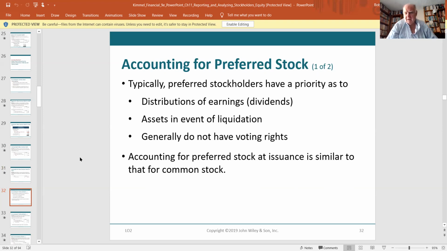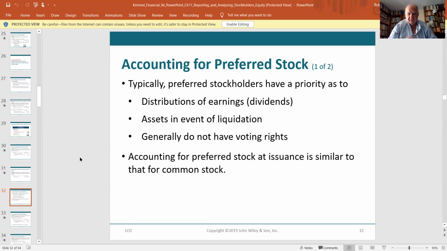Preferred stocks are almost like a bond in that it does have a par value on it, which is going to be multiplied as a percentage. So let's take a look at the preferred stockholders. Preferred stockholders have a priority in distribution of earnings, meaning they get a dividend before common. If a company has $10,000 to hand out in dividends, the preferred people get the whole $10,000 and not common stock unless the company has enough money. If the place liquidates, they get paid before common stock people, but they don't have voting rights. Preferred stockholders do not vote.